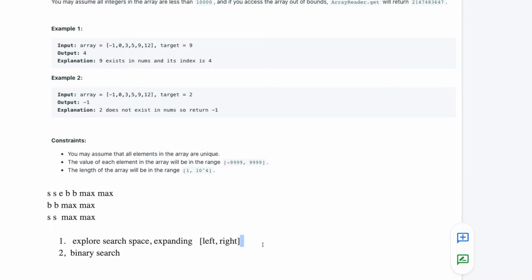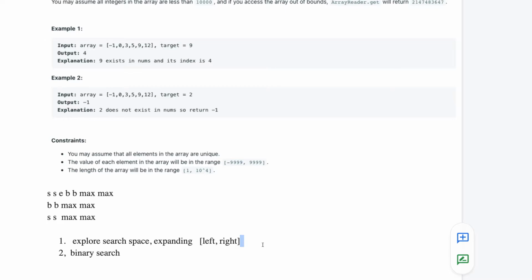So I think what we can do is first, as for the left boundary, we can check the first element in the array. If the first element is already larger than our target, then we can be sure that the target definitely does not exist in the given array.